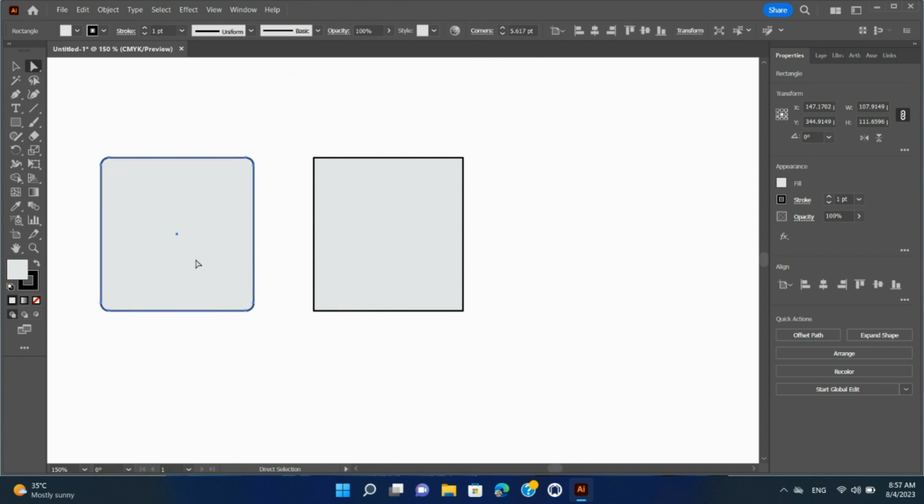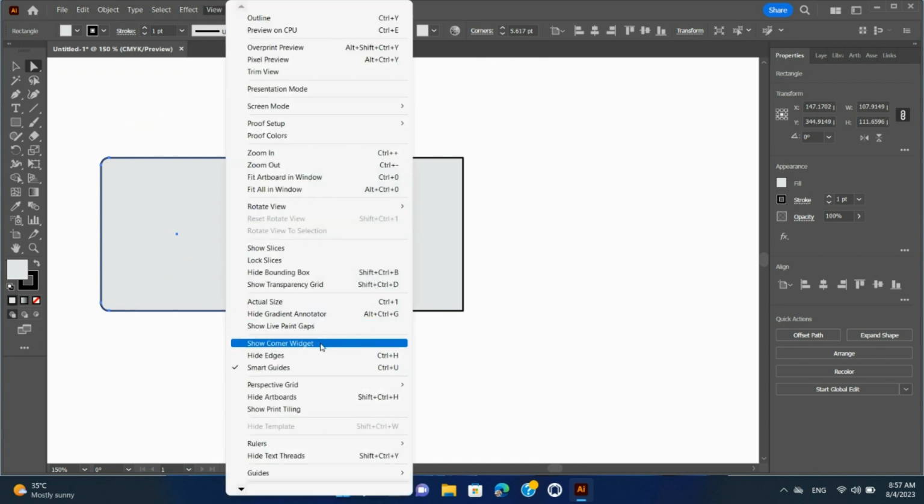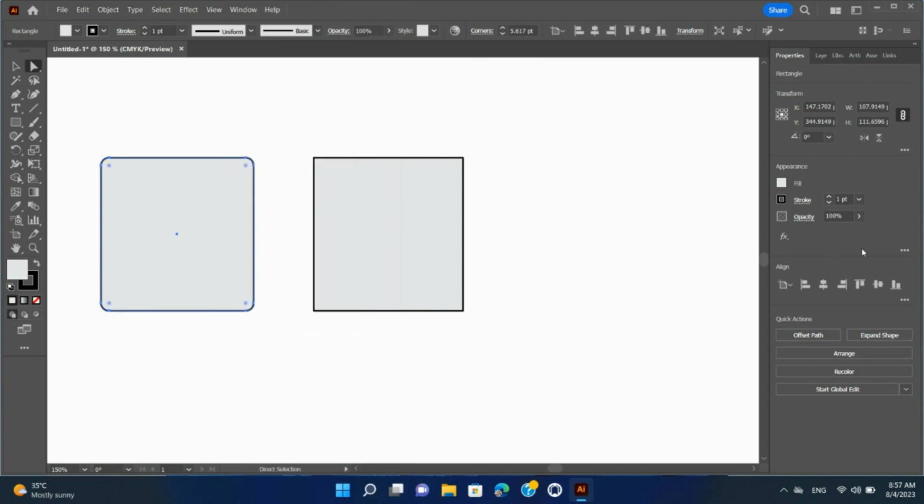You can also use the Corners dialog to manipulate corner settings. To access the dialog, you can double-click the Live Corners widget or select the corner and click the Corners link in the Control panel or Properties panel. In the Corners dialog, you can set the corner style, the radius of the corner, and the type of rounding.